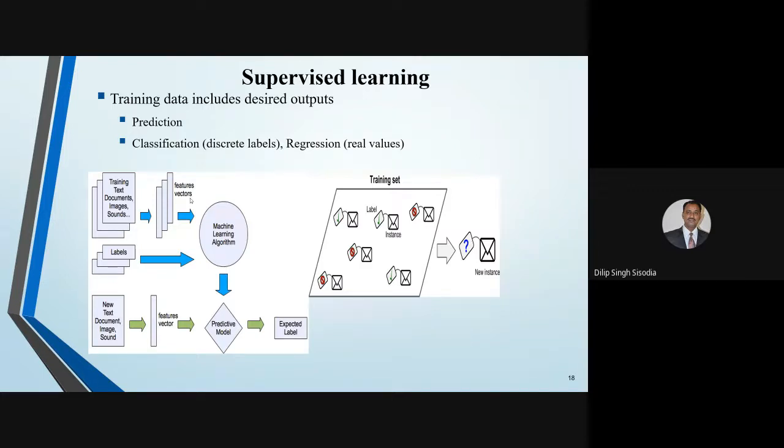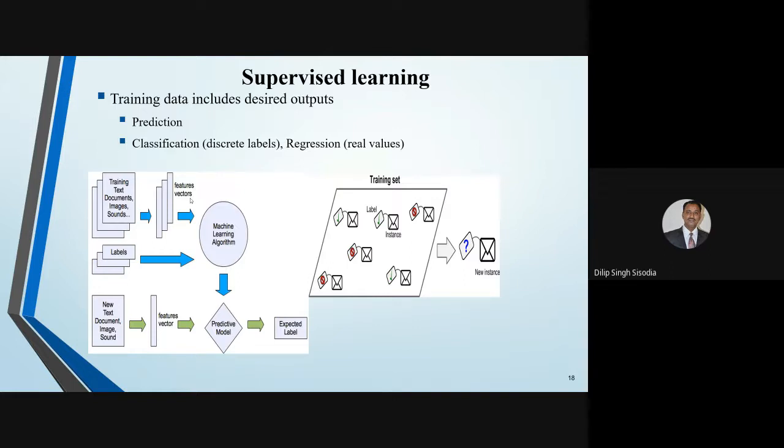This is the example of supervised learning. If the labels are discrete, just suppose the class is available, whether the test is positive or negative, so there are two classes, or even 3 classes, 4 classes, then we'll say this problem is a classification problem.